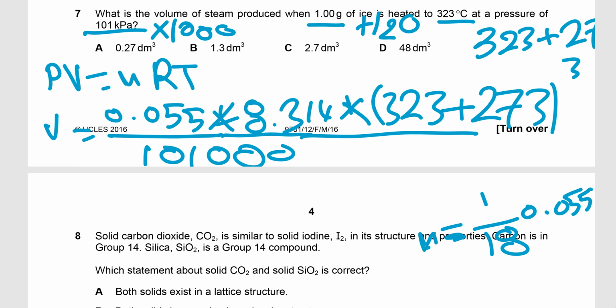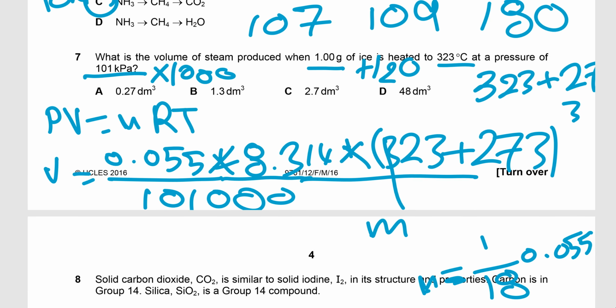in cubic meters. Sorry. You will get the result in cubic meters. Then you have to multiply it by 1000 to get cubic decimeters, and you'll get the option C. So you only have to make this calculation.